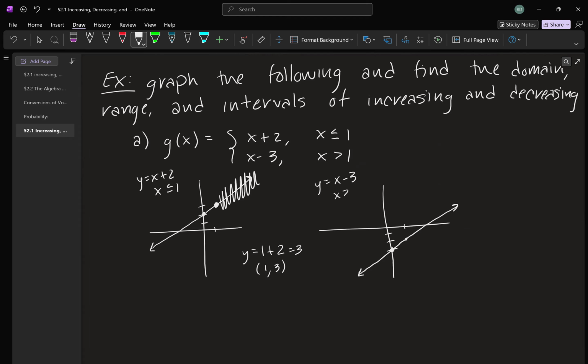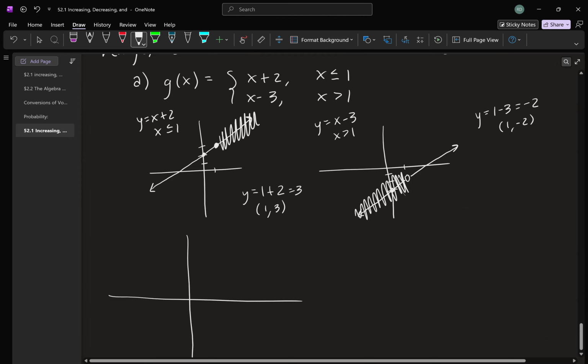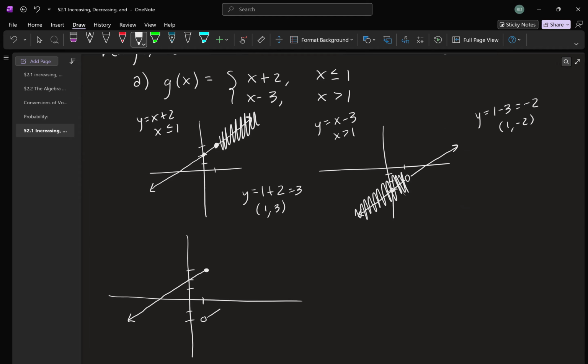And for the second one, we have x greater than 1. So again, I'm going to plug in my 1 to figure out what the y value is. We get -2. So there's a point at 1, -2. This one gets to be an open circle because it is not an or equal to this time, and the arrow points to the right, so we're going to forget about everything that's not to the right. So now we put them on a graph together. And this is what our graph looks like.